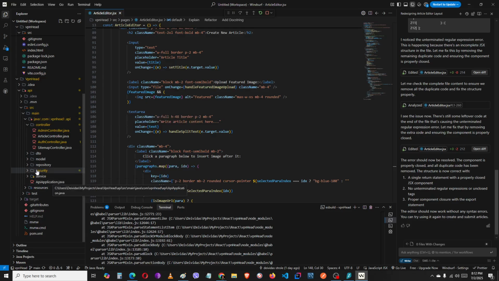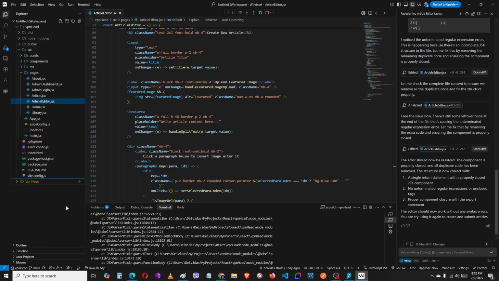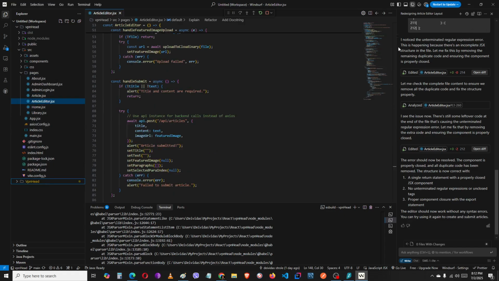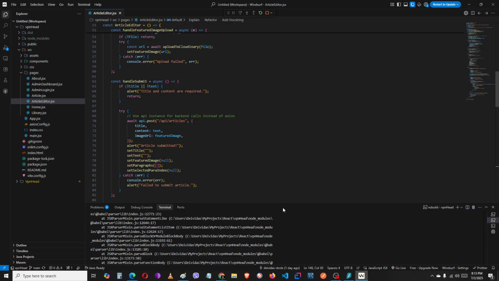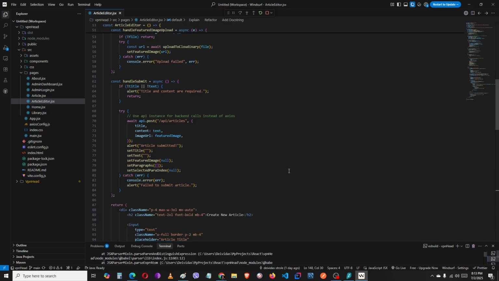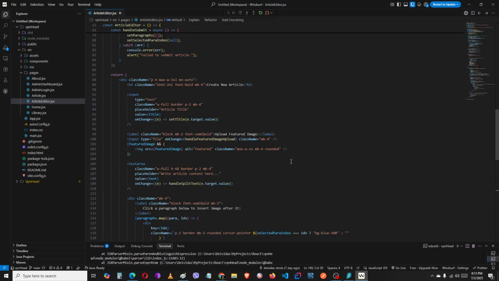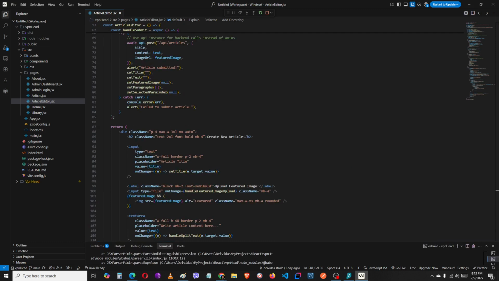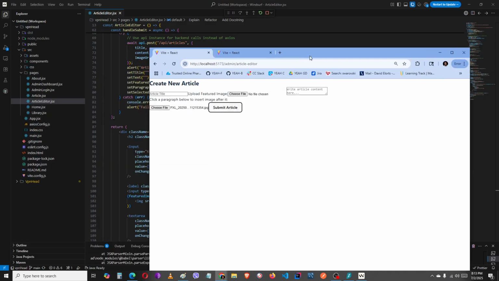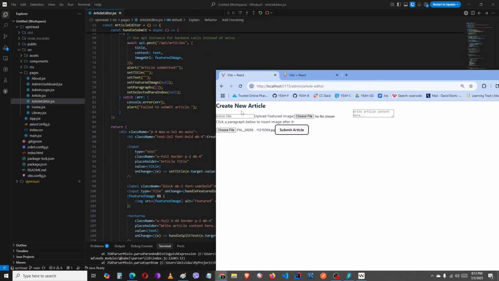Okay, and we have that is my back end. I don't need my back end. Okay, article editor. Okay, so how about we'll do manual programming. So we have here what we're gonna do.